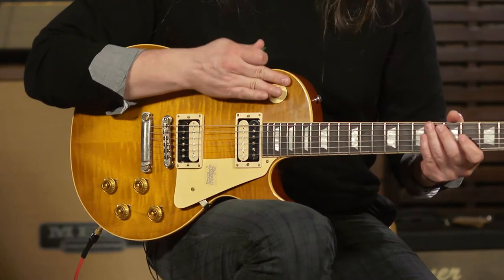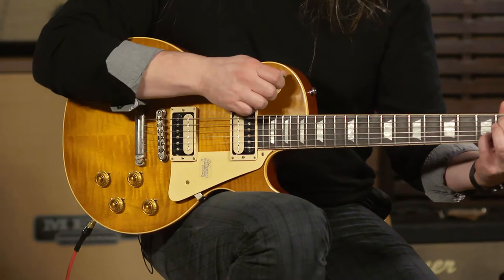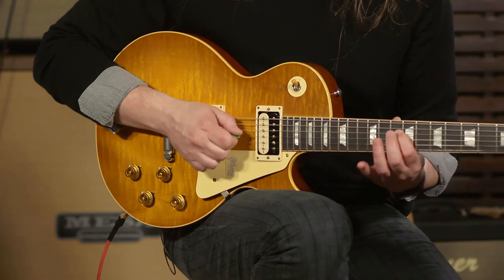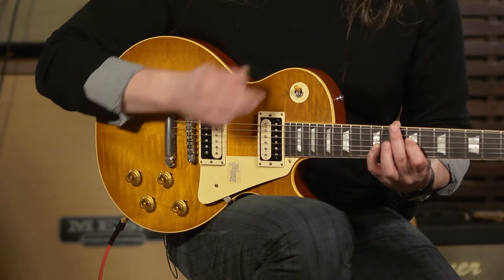Let's hear this thing. Let's hear some clean stuff. All right, here we go — we heard our incessant noodling at the beginning. Full range guitar, man. Play a little bit higher on the neck pickup, clean. Those harmonics — you hear those harmonics that are playing? I hope you can hear that on the video. It's killer.